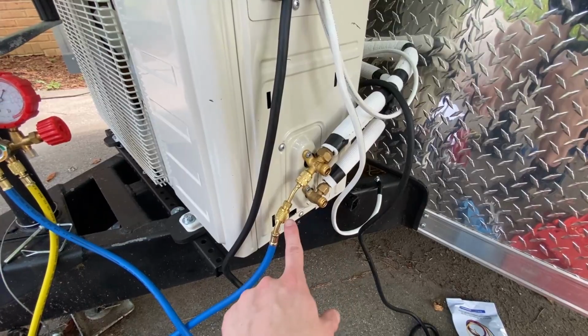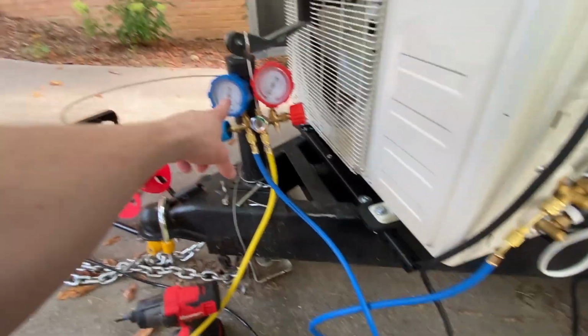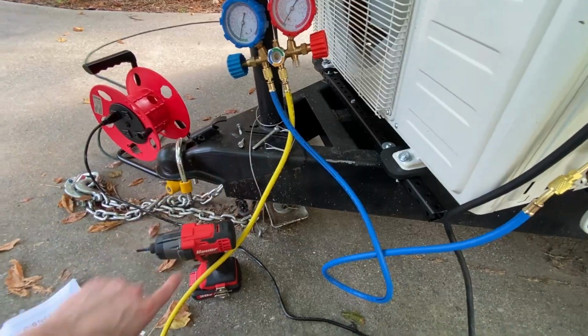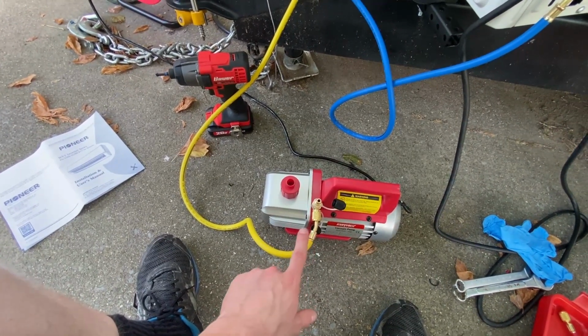I had to use an adapter that connects to the line, and this is the low pressure hose. Low pressure hose goes to the blue one, which is the low pressure gauge, and this valve is opened. Right, and then the middle one is the yellow hose, and that one goes to the vacuum pump, right? And it's just plugged in right there.